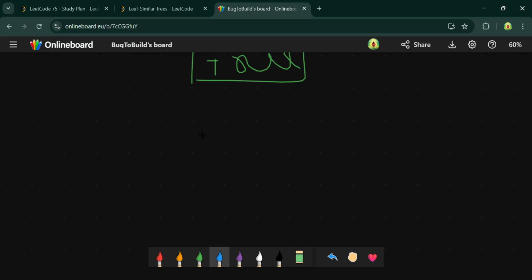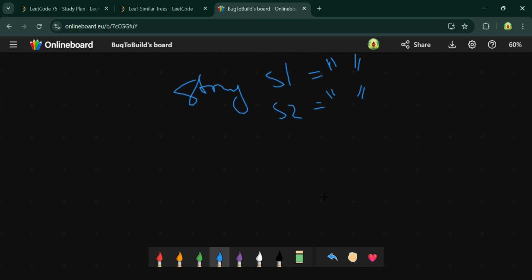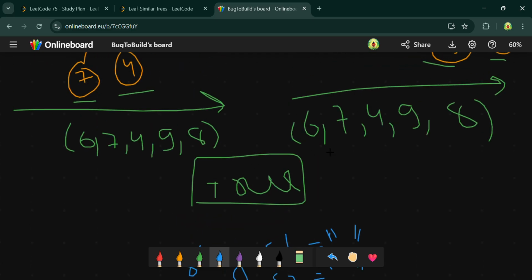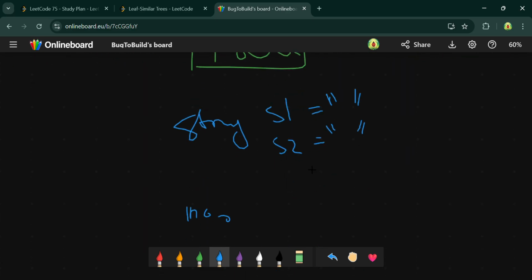So first I will create a string s1 and s2, which are initially empty, and I will call the inorder function, which will automatically give the sequence like this.